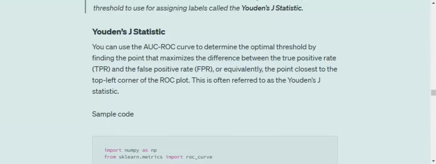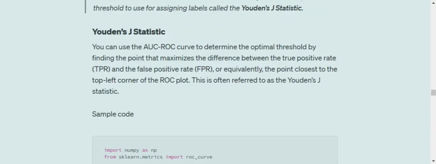Hi everyone. In this tutorial, we will try to understand how you can choose the best optimal threshold for a classification problem. If you calculate any metric, be it accuracy, precision, or recall, in your classification problem using scikit-learn, the default threshold that is used is 0.5. By threshold, I mean that any probability greater than 0.5 is taken as 1 and anything less than 0.5 is taken as 0. In case of classification, I'm talking about.